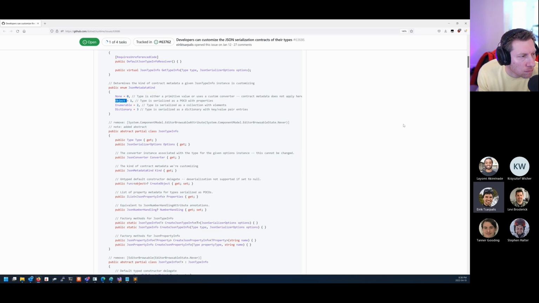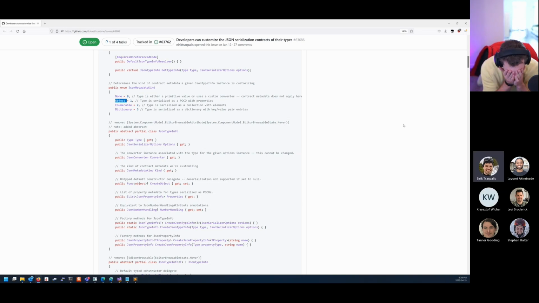So we kind of considered that, but unfortunately it's not possible because, when you get to the point where you create the JSON type info instance, the converter that you're using for that given type is already committed and locked. And therefore, making it possible to change it via a setter in the metadata seems like it might be introducing too much complexity to force the change upstream in any of the caches that might contain the previous converter.